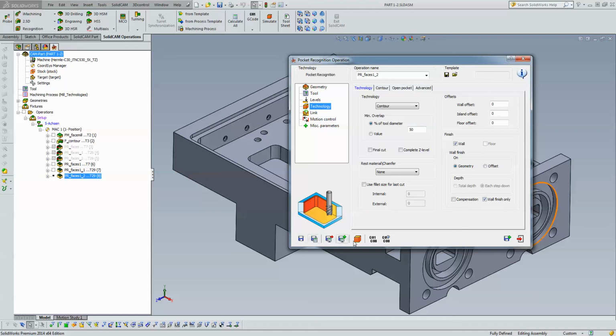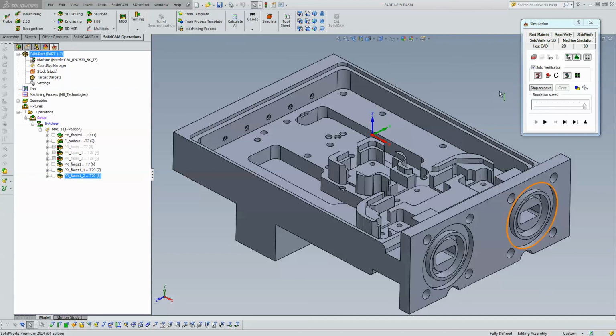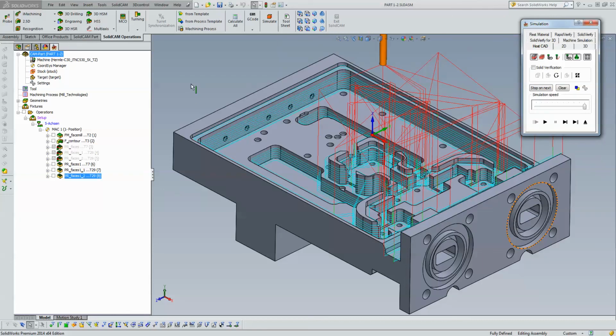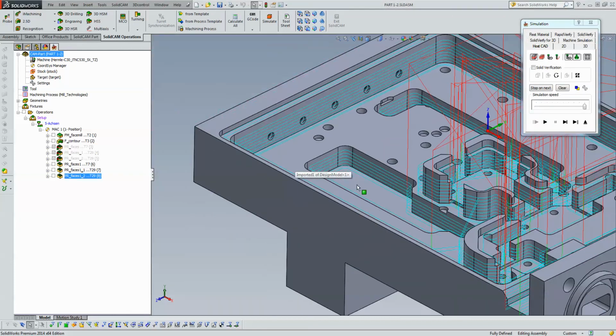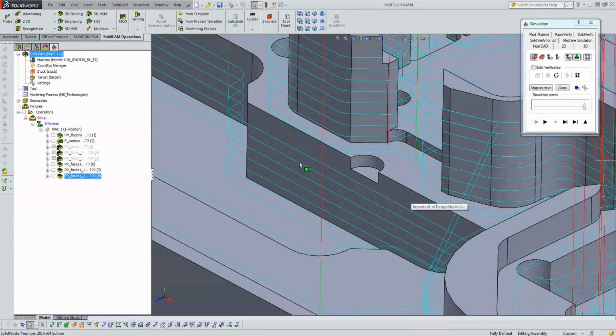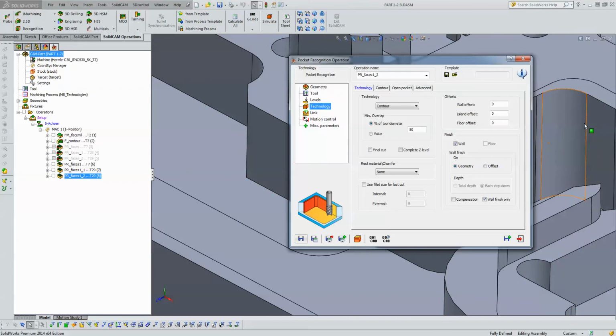Let's run our simulation. And when I run my simulation, we'll take a look at the tool path, this time just the tool path itself. And you'll see that the tool path is exactly only on the walls all around the part. Now, you'll note that there are areas still that end mill could not work in, such as this area over here. So what I'm going to do is, again, I can go down even further with more end mills, even smaller end mills. And this is very common in parts like this.